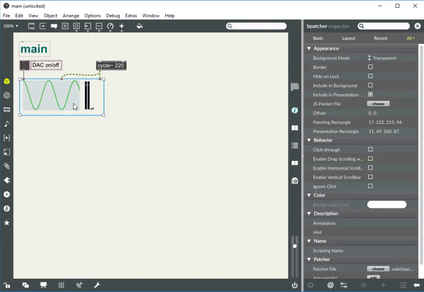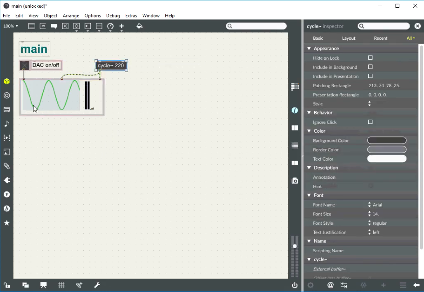So I'd like to show you a little bit more about that now, and in particular how we can script through this bpatcher using an argument. So it ties in what we've just done and extends it into what is actually quite an advanced and powerful technique, which you may not need often, but when you need it, it's really important. So I want to make this abstraction even more versatile.